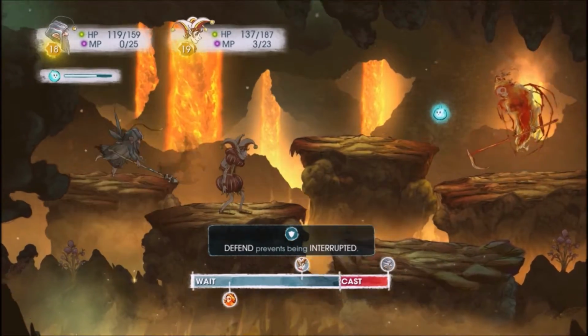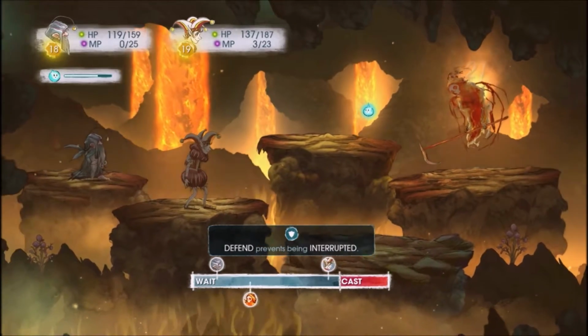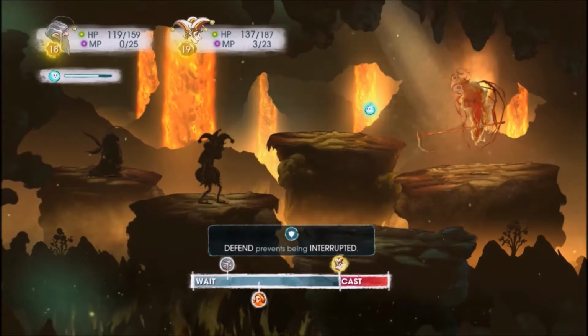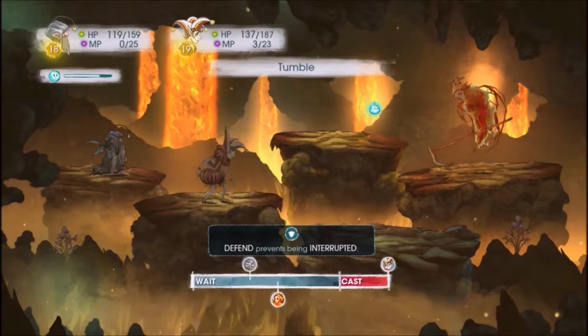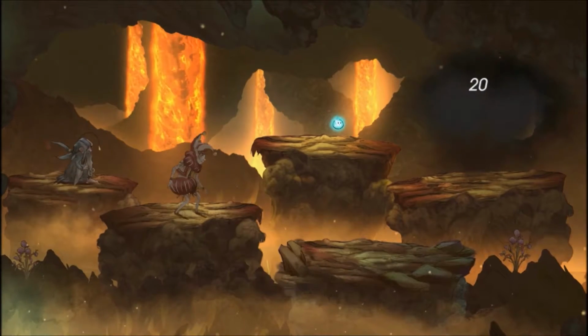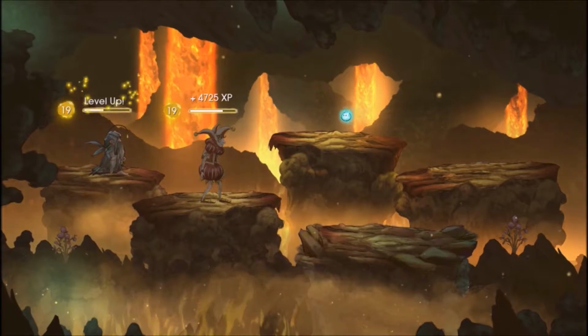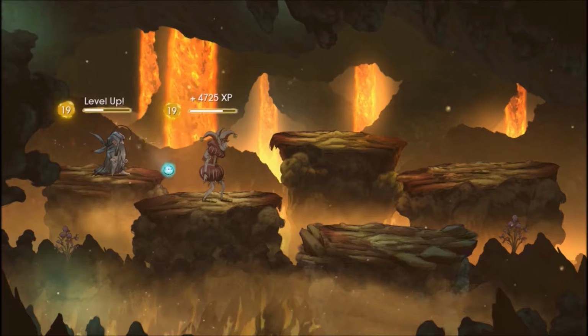Hit him. Boom. Okay. And then tumble. Boom. Yes! Woo! We are the best around! Wow, we got a lot of XP for that. Ooh, sweet. We leveled up Finn.